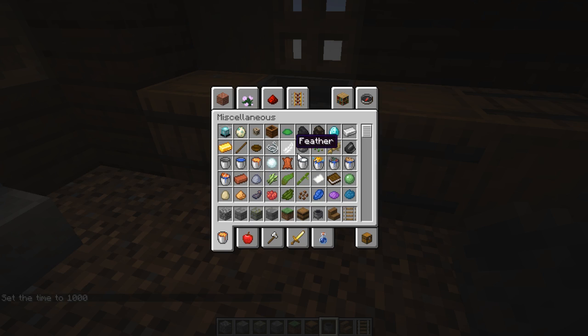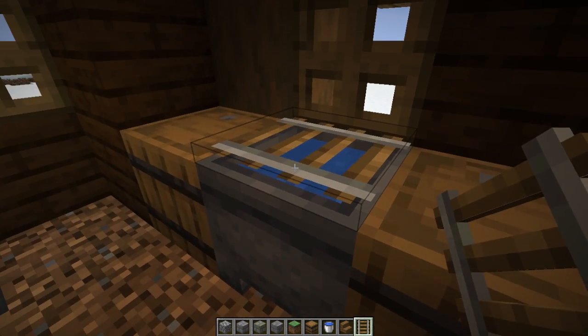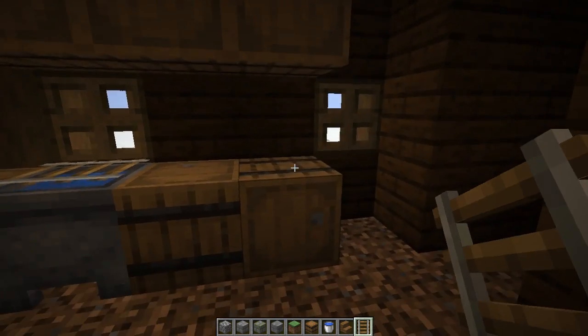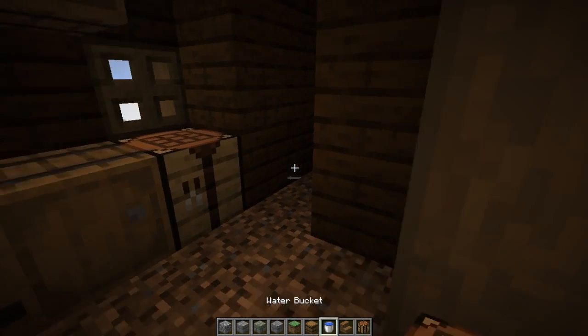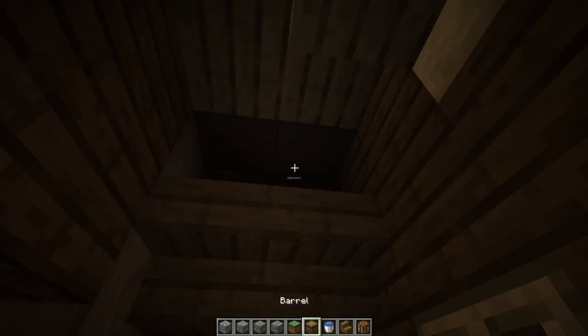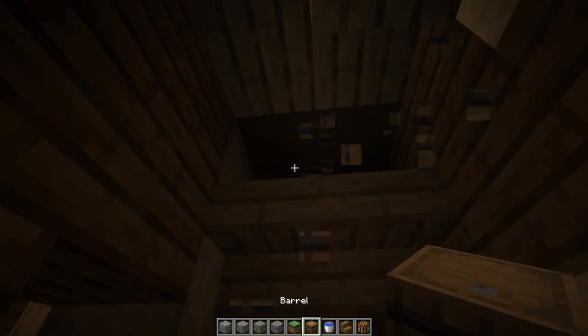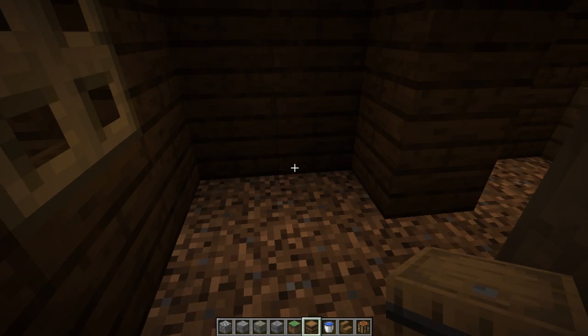And then I had a crafting table right there. I'm gonna put a cauldron right here. Fill that. Place. Yeah, I like that. Crafting table. And I had upside down stairs with barrels. Like that. And I had the bed.